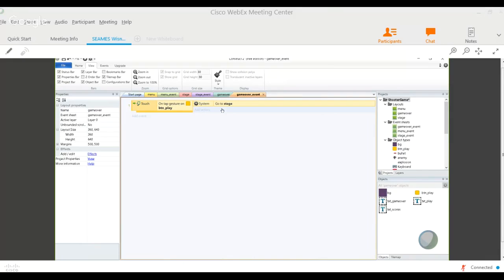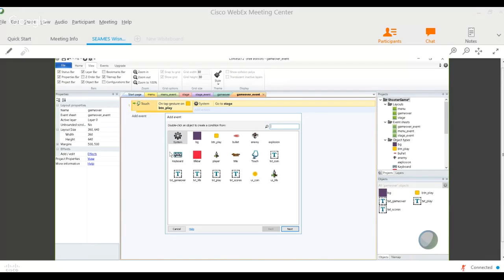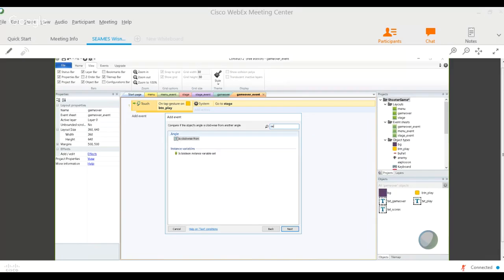Then in the game over event, you can add the event, and then text scores, set the text.